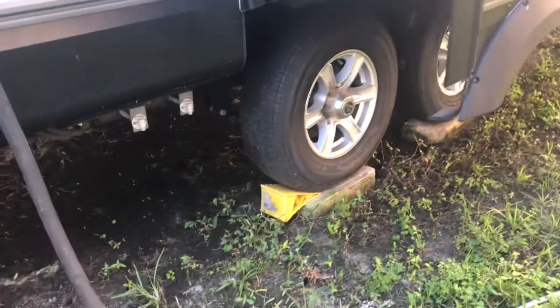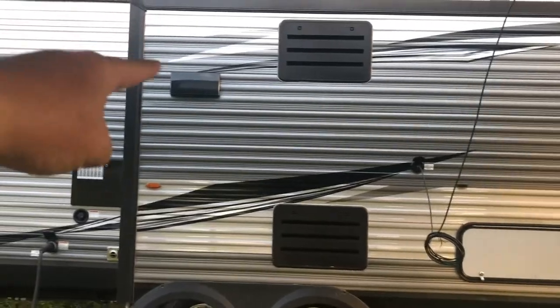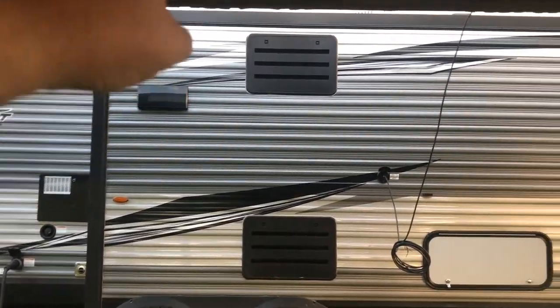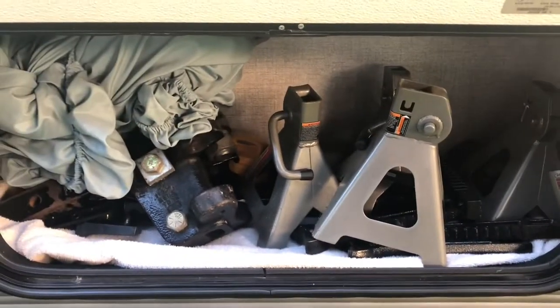Nice aluminum wheels, 17-inch tires, and this is the second slide. As you can see there's a vent over the stove and refrigerator vents. There's my hookup for my cable and here is another storage unit. This one's kind of small but in here I have my jack stands, extended mirrors, hitch, and all the accoutrements to tow this thing with. I keep it in here well stored. Come around to the back and this is the slide for the TV in the living room.